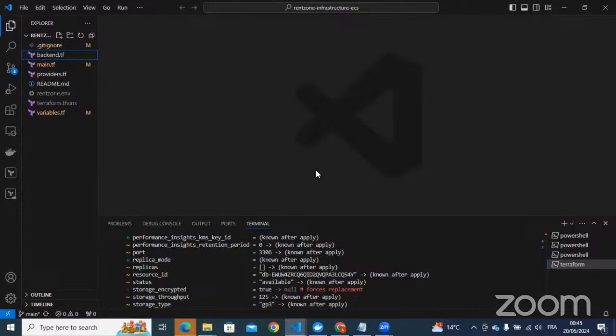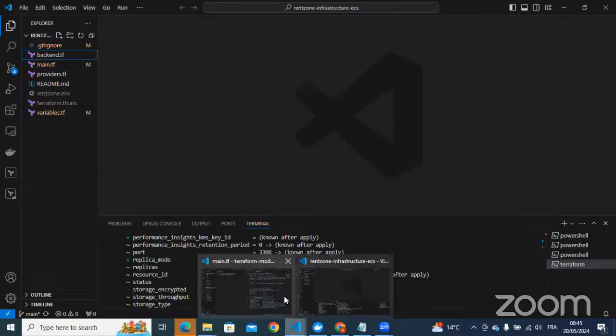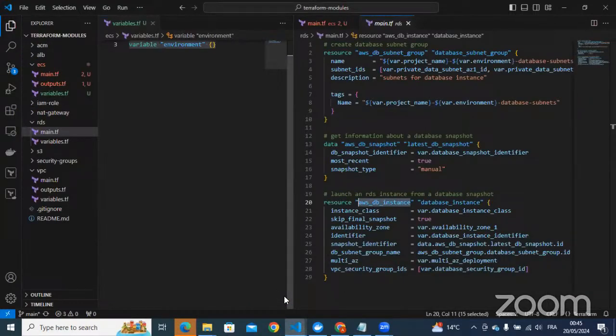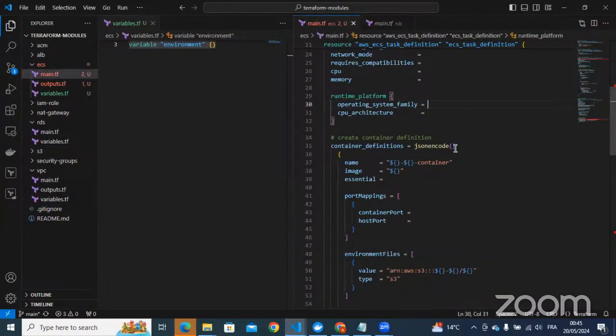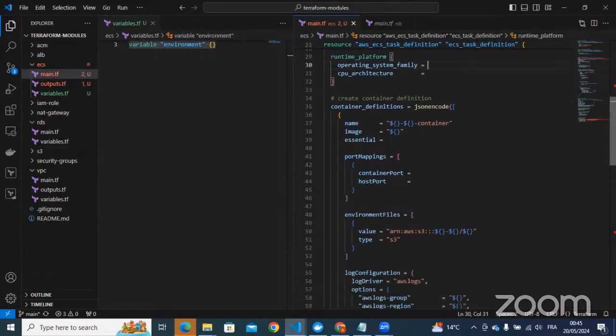All right. So the last thing, make sure that all your modules are pushed to the repository. So go back to the modules. Make sure that you've pushed any update you have to the repository. I see you're still working on that ECS one. You can just comment that one out for now.